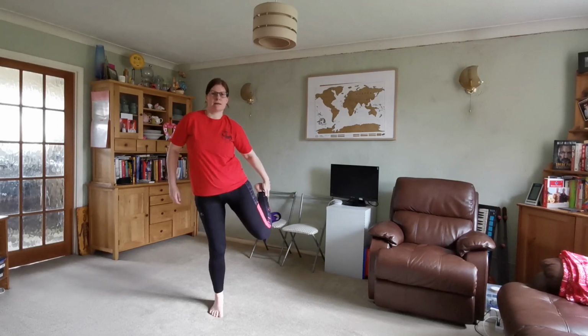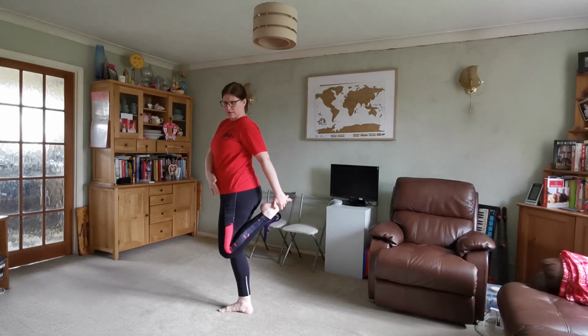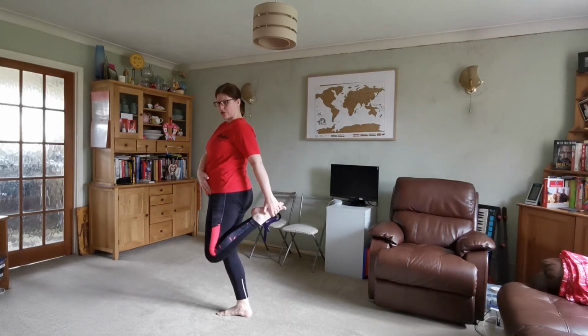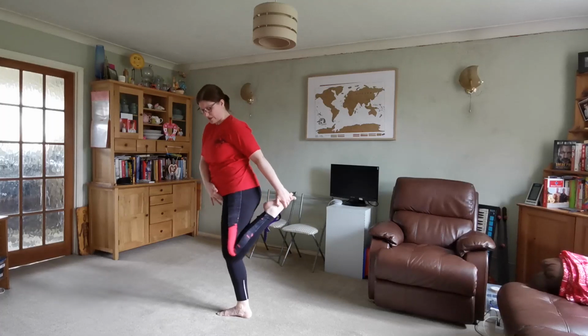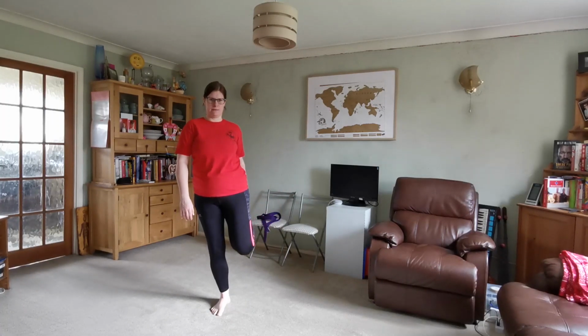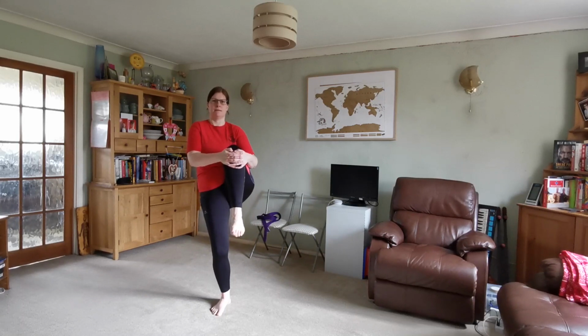Now, holding onto the ankle or the foot, what you want to do is stretch the front. Okay, so pull that right in at the back. Push your hip forward and you feel the stretch right down the front, okay? Squeeze it in again.